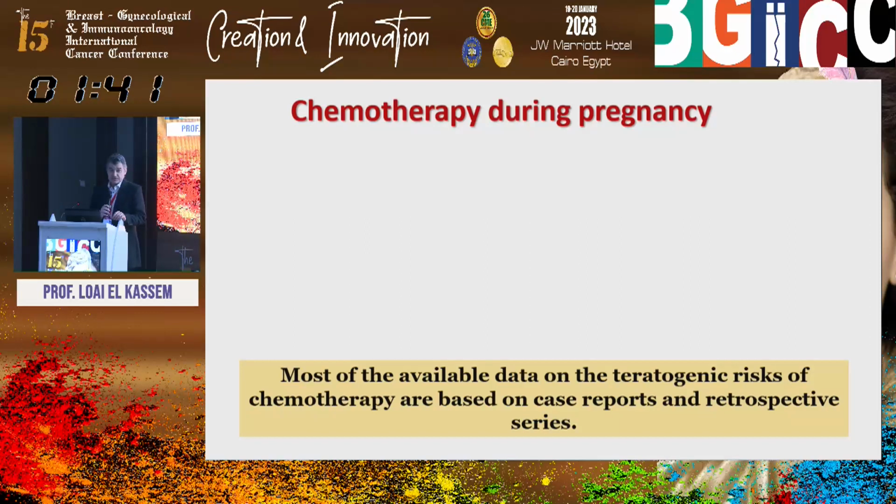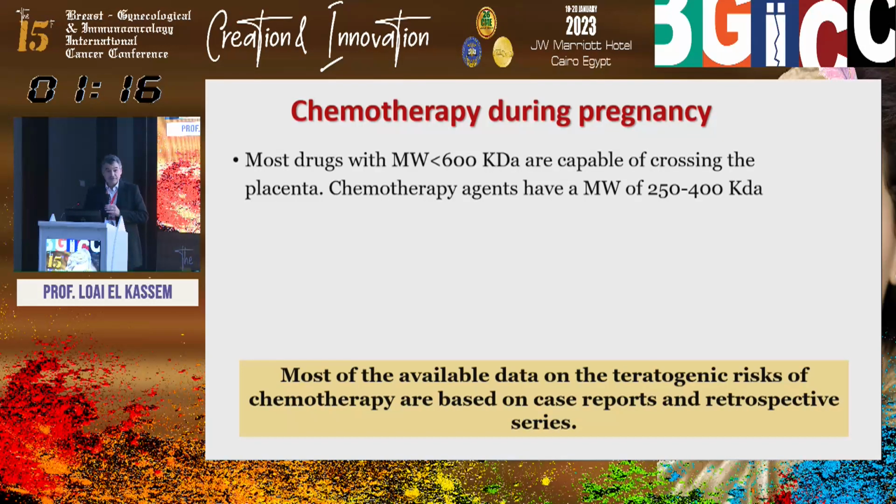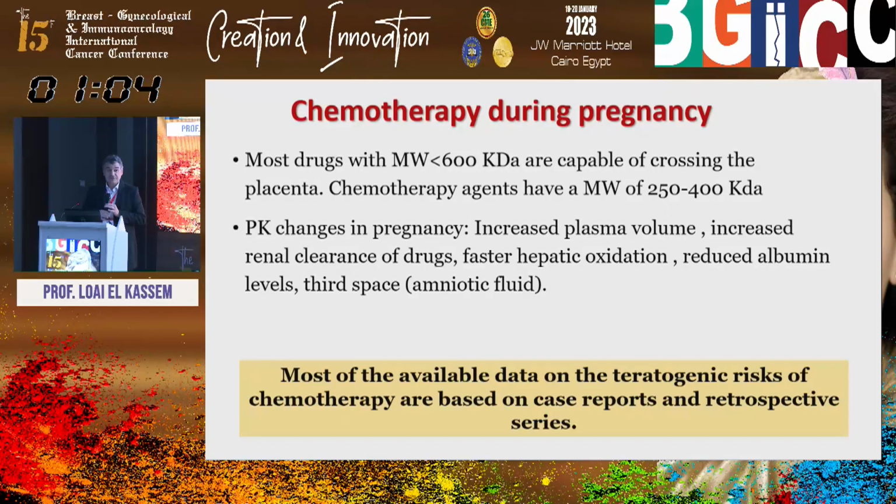And to get that teratogenic risk, we rely on patients who got the chemotherapy by accident. We didn't know that they were pregnant, so we should do pregnancy tests, but sometimes we forgot. So we did the chemotherapy, and then she feels some baby moving in her belly, because a lot of them have amenorrhea. So when they discovered the pregnancy, they found the baby kicking. Most of the chemotherapy drugs are relatively small, so they cross the blood placental barrier and happen to affect the baby. But the other thing is that the pharmacokinetics of chemotherapies and of all drugs during pregnancy is different, because there is a hyperdynamic circulation, increased plasma volume and increased renal clearance of the drug. So the peak might be higher and the drug is cleared faster. So it's different with every drug that you're giving.